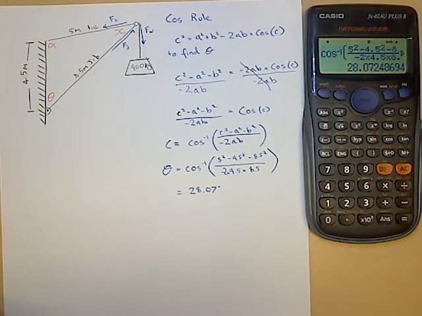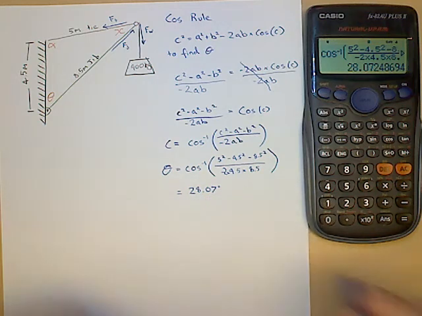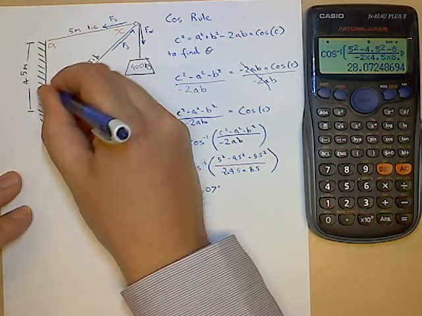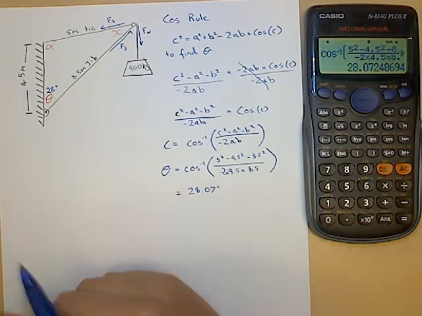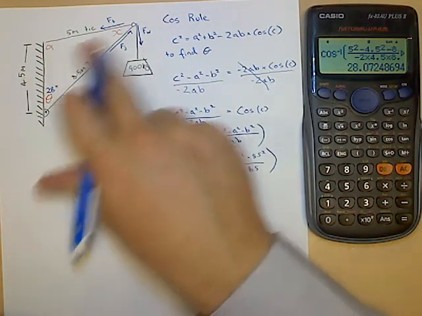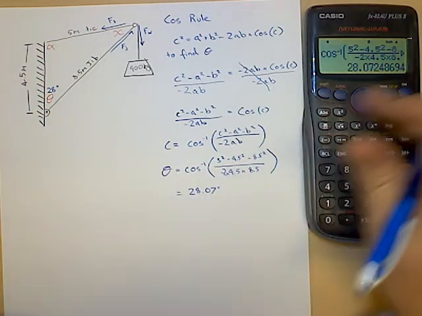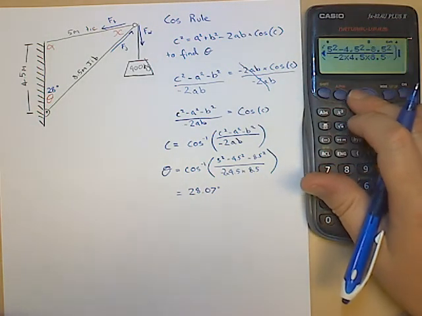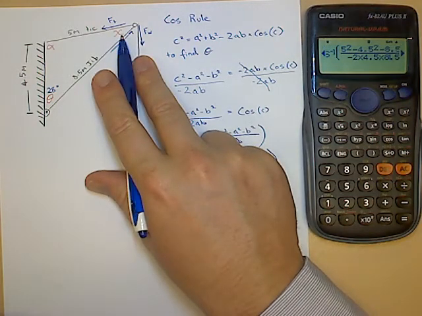So we're going to put that in, and we'll round it to just 28, and we'll put that into our triangle. Okay? Now we can do the exact same thing to calculate alpha or x. We don't need to rewrite it in our calculator, we can just change our sides. So let's do it for calculating x.